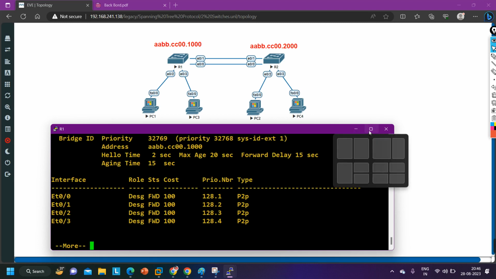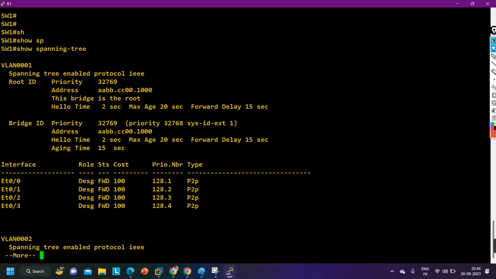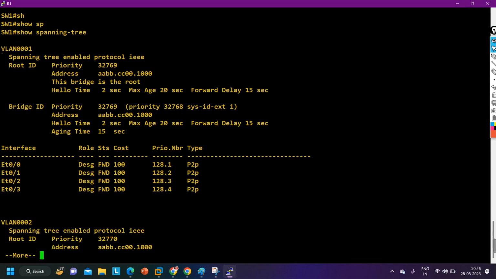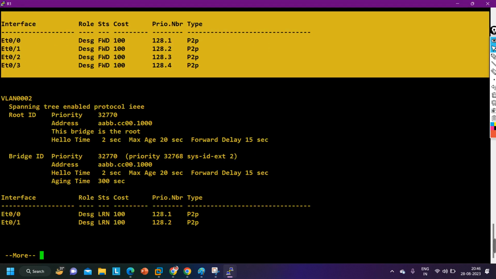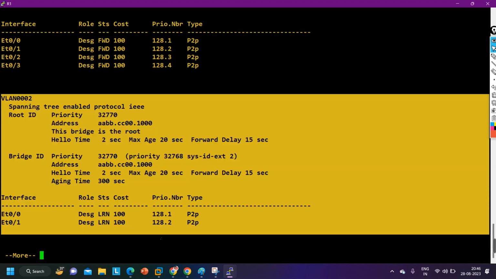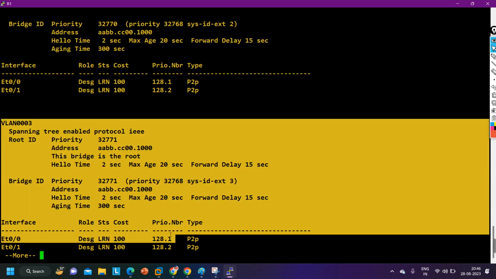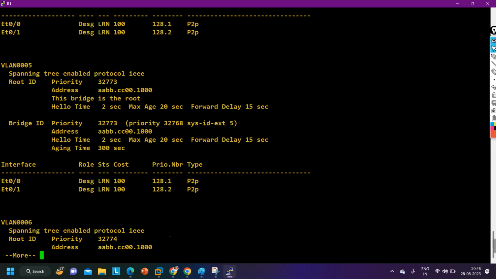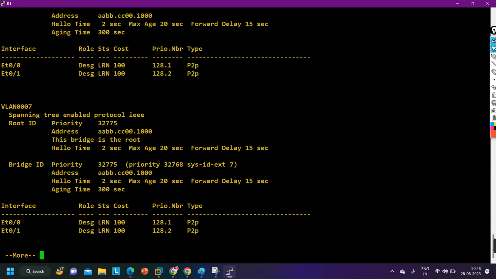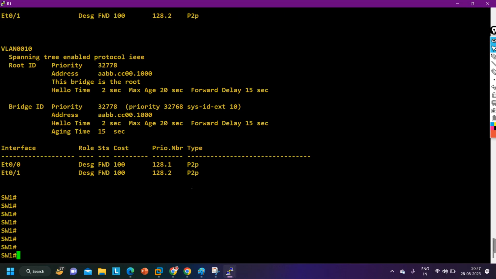And show spanning-tree. By default, as I told you, PVST is running. That means switches will have 10 instances. You can see this is the instance for VLAN 1, this is the instance for VLAN 2, this is the instance for VLAN 3, for VLAN 4, 5, 6, 7, 8, 9, and 10.